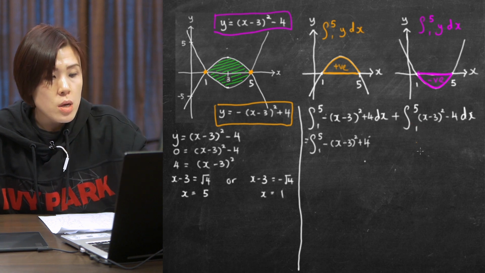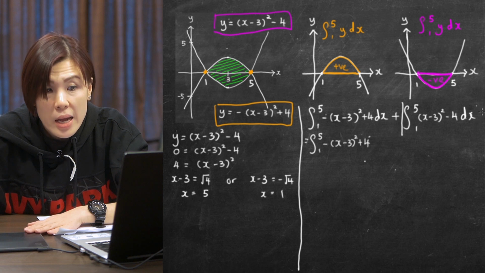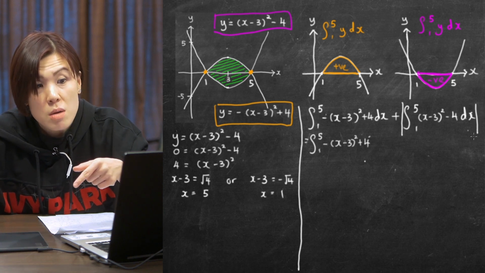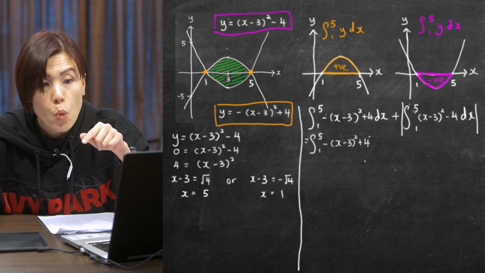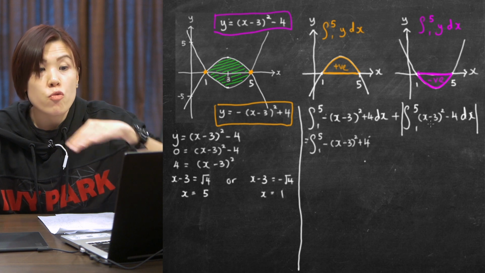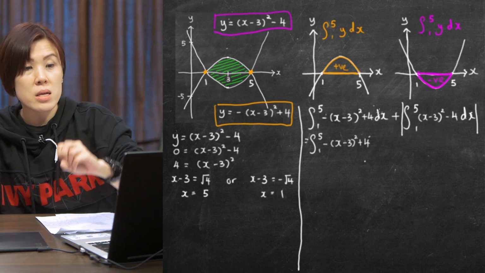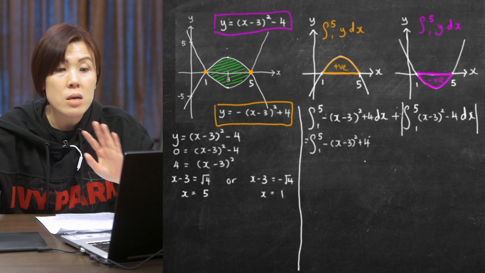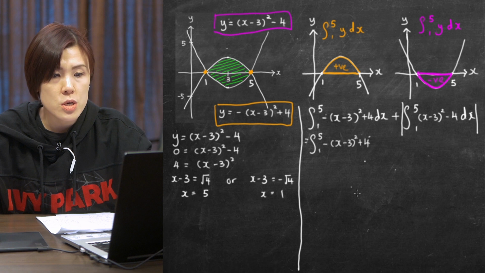So what we need to do is insert a modulus, an absolute value, which means we'll only take the positive value, because the solution to this will give us a negative value that we need to remove the negative from to get the positive. Else we are using the yellow region minus the pink region. So in this case, I will rather not combine them. I will just find the integrations one by one.